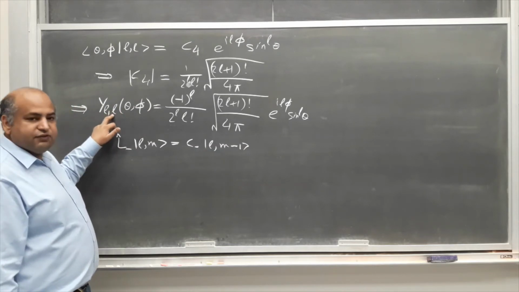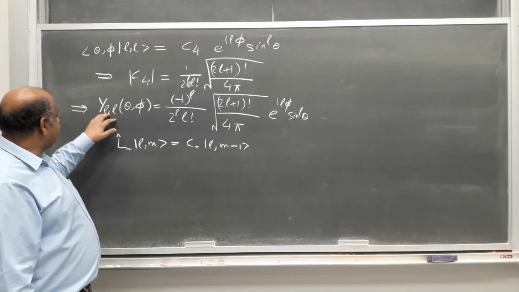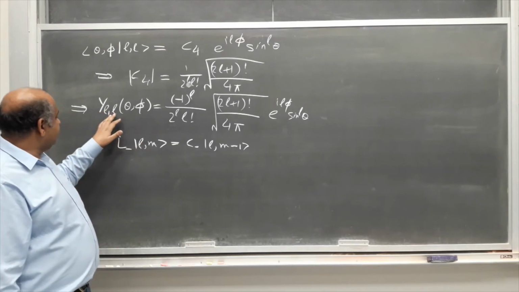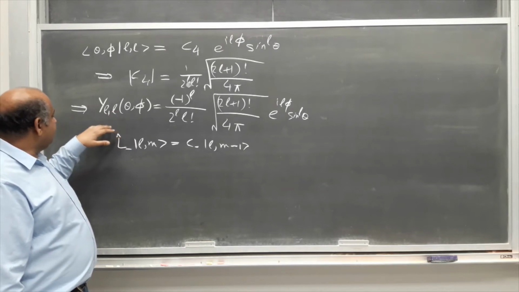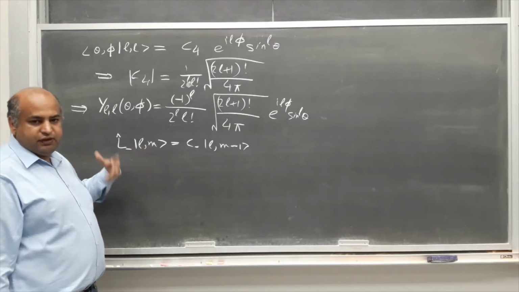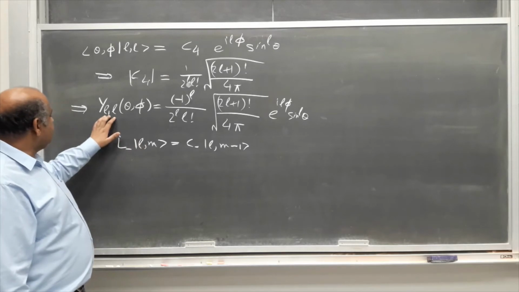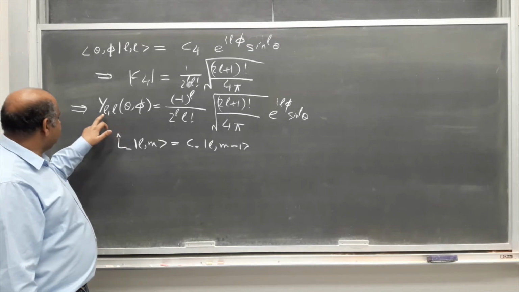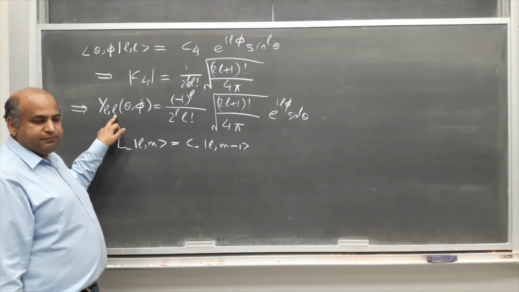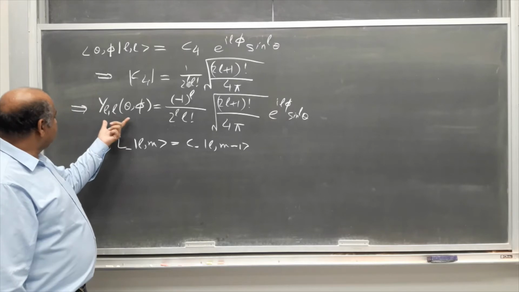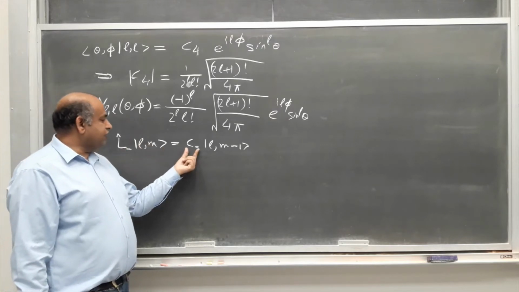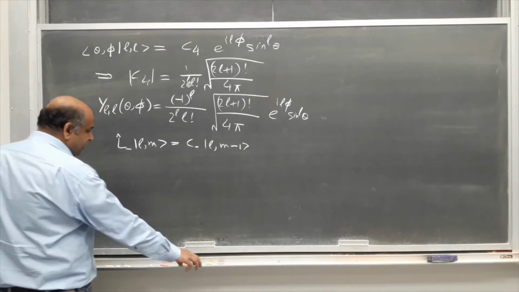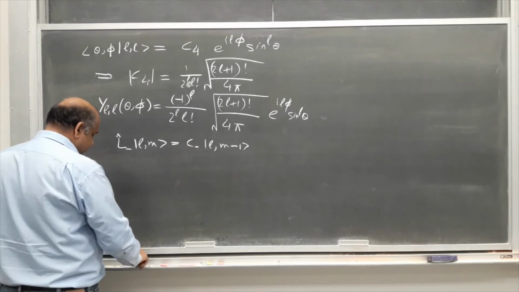If we want to get a state with m equal to L minus 1, we apply it once, and so on. If we want to get a state with m equal to L minus 2, we apply it twice, and we can get all spherical harmonics for a given L for all values of m. However, to write it precisely, we need to find this coefficient C minus. So let's take a little digression and find this coefficient C minus.